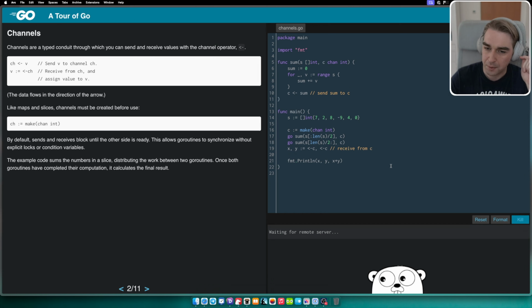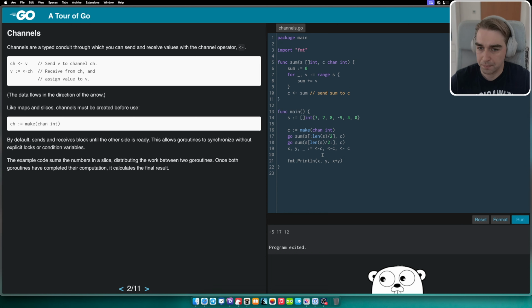Yeah, I have a couple of things to test. The result is -5, 17, and it's the total. Okay, but what if I do this? I think that should block the program because it will expect three values from the channel.